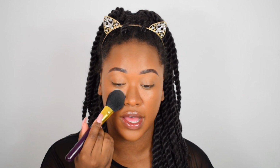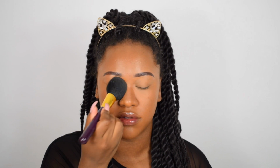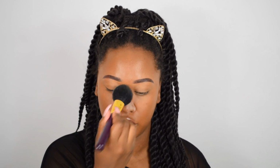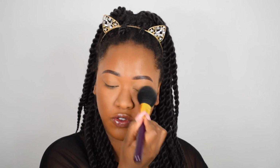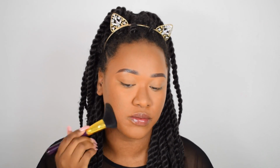So I'm taking some of that and I'm just going to start around my eyes and at the center of my face, my nose, because that place gets really oily throughout the day. Another good thing with makeup like this is it's very easy to touch up throughout the day because you don't have so many layers built on top of each other. So it's really easy to touch up with powder without it becoming cakey. Then I like to take that same powder and just dust it on the side of my face to set the rest of my face.